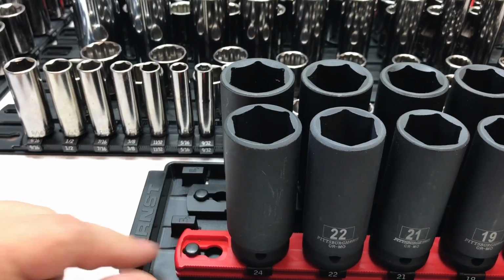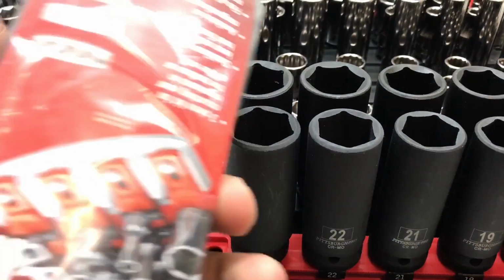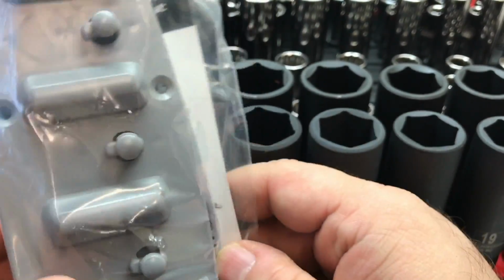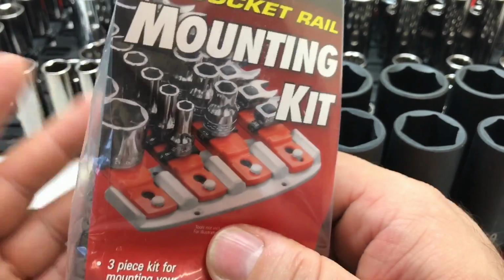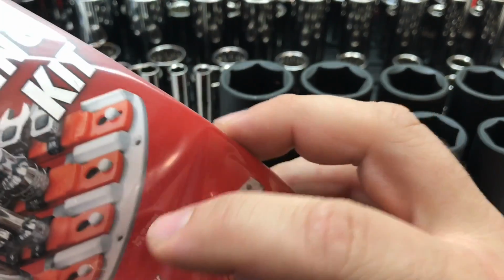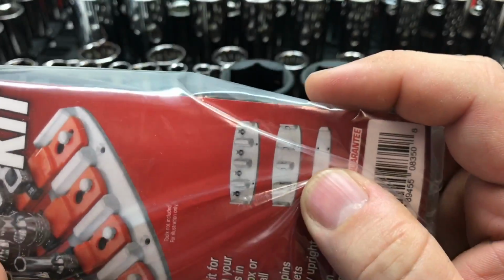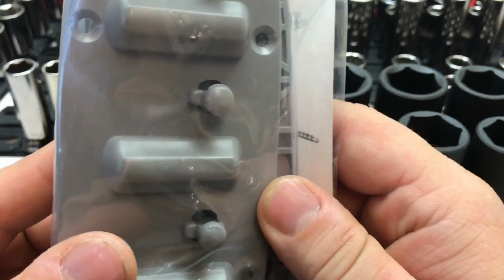Ernst makes different types of mounting systems. They have this setup over here, which you could also use laying flat on your workbench drawer, or they have little holes so you could screw them to the wall. You could screw them to the side of a cabinet, and then you just hang your rails off of that.